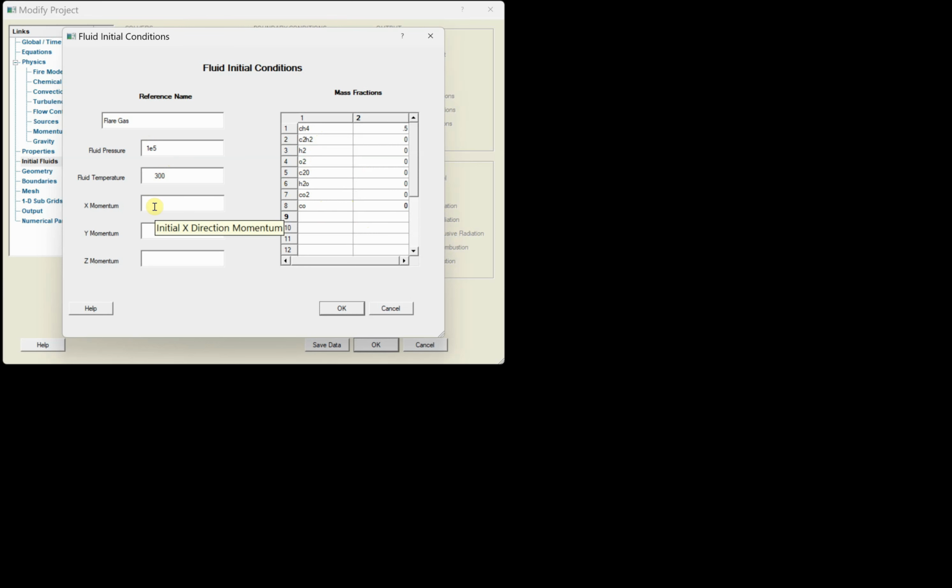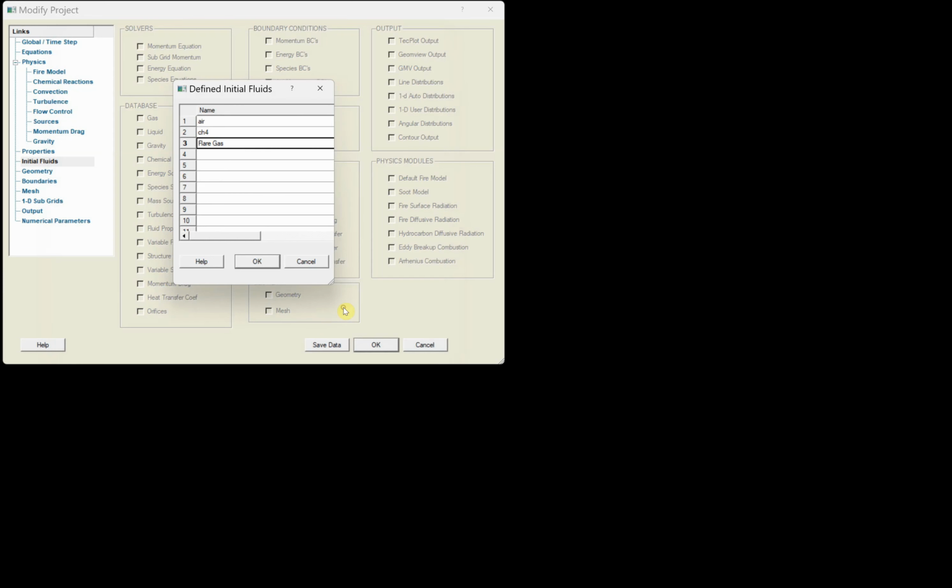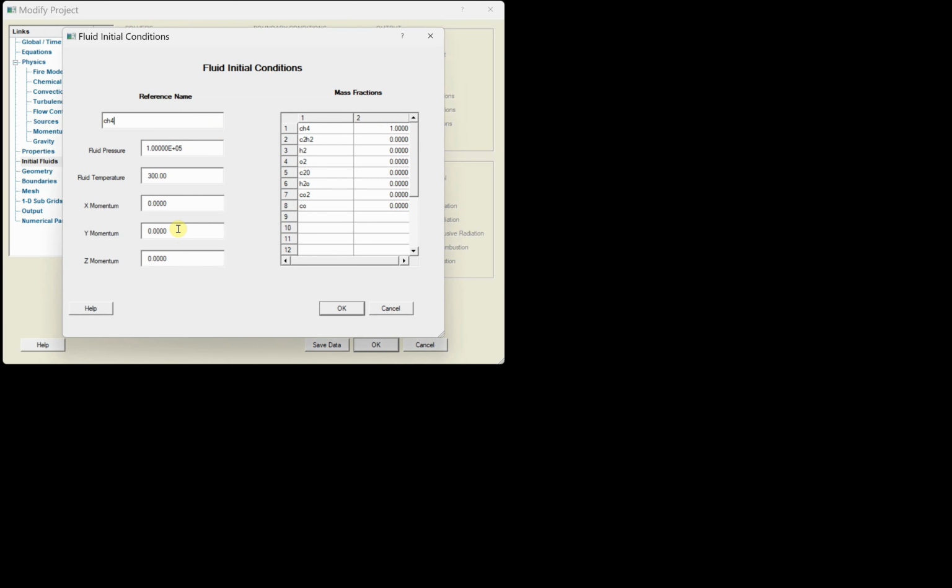The setup that I showed in the video had a wind blowing in the y direction of 10 meters per second, so we'll put that in there. So it's 0 in the x and z directions and 10 meters per second in the y direction. Okay, so that will do the flare gas. We also want to modify any, actually we're going to use flare gas for the leak gas, so we won't change that. This will be the source gas.